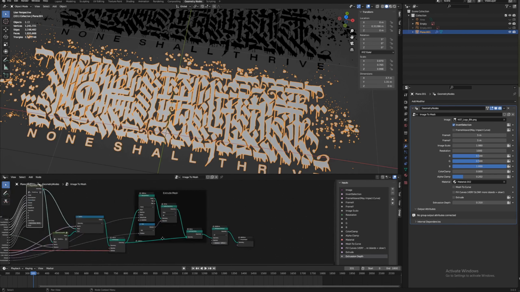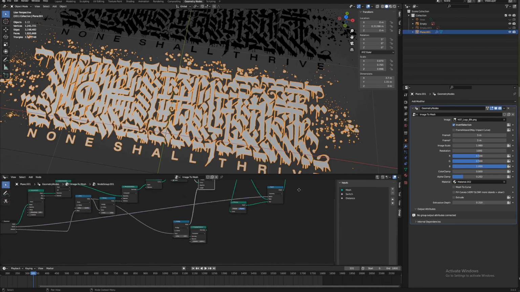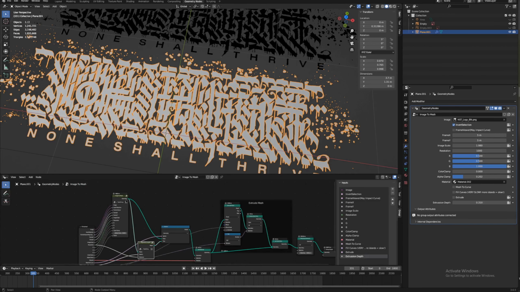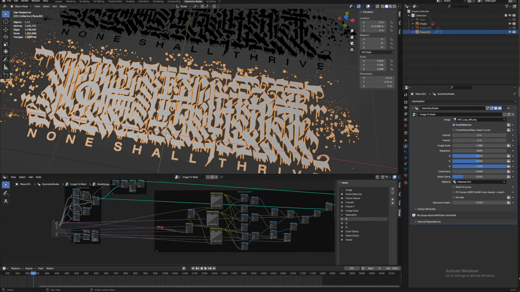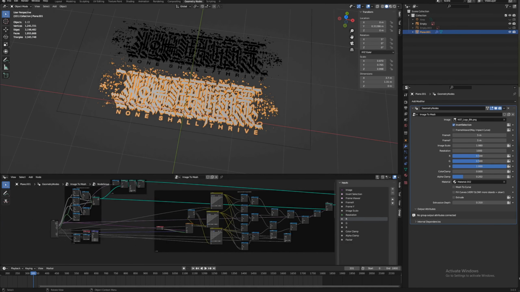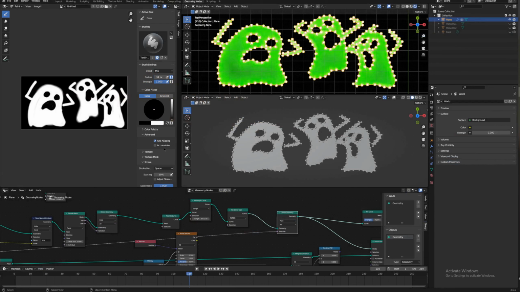So we're actually not going to get into the nitty-gritty of every little piece here. But we are going to go over the basics of how to take an image and turn it into basic mesh data. So I'm going to close this one, and we're going to come over to this one.